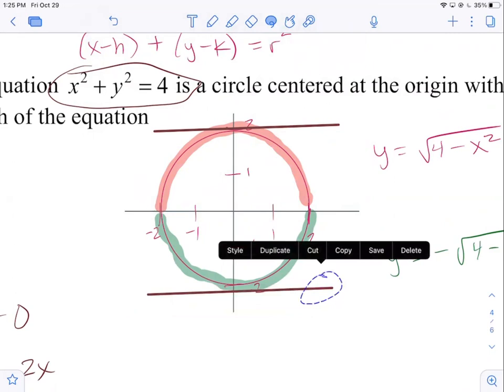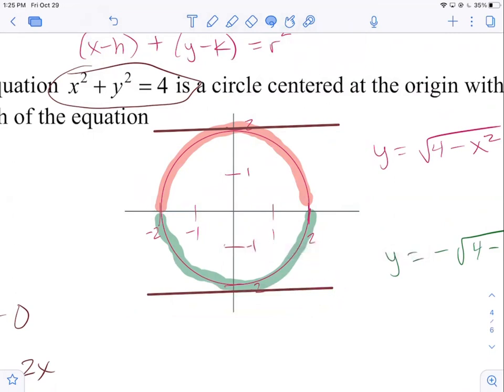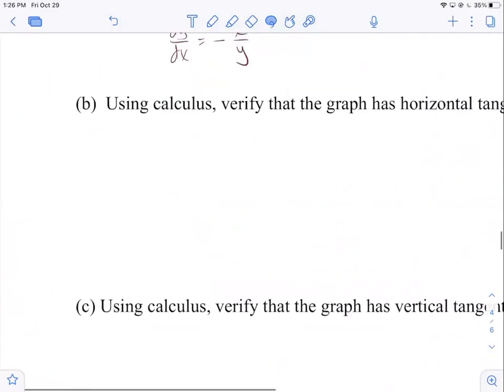So what we're doing is we're using the circle, which is familiar to us, so that we can get confidence as we do it with other curves that we don't recognize. So you're probably not going to be given something as tame as a circle. But if you were asked to find the horizontal tangent lines of the circle, you could actually graph it and say (0, 2) and (0, -2) without doing a lick of calculus, right? But let's verify that it's at those 2 points.